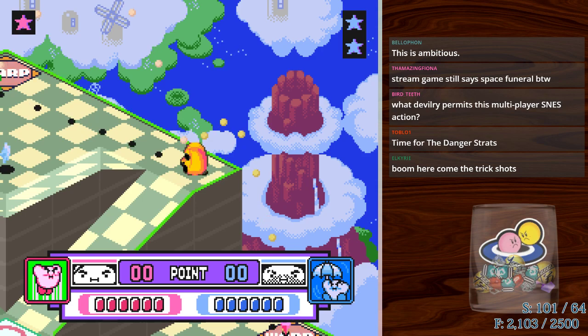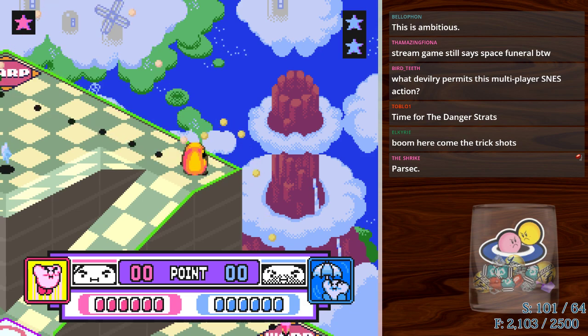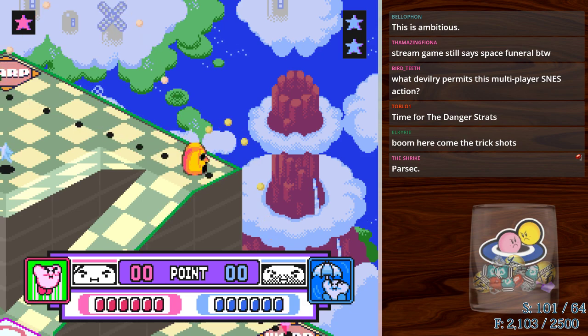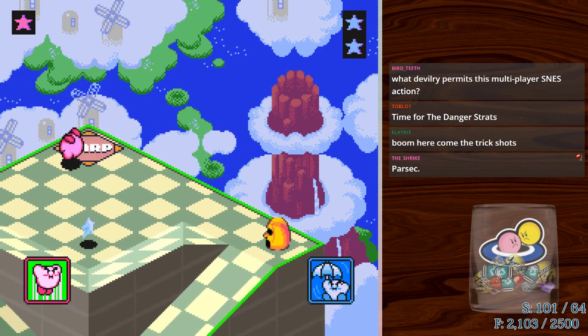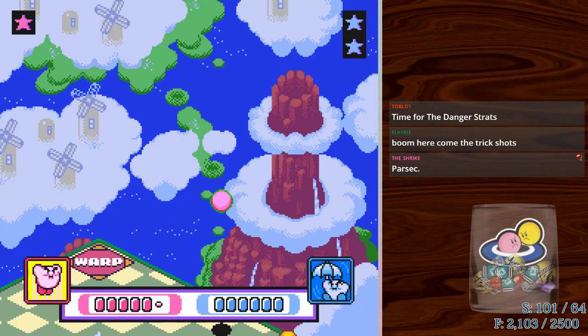This is being done via Parsec. Kirby Dream Course. Yeah, Parsec is pretty good for this. The utility program for remote access. It's pretty seamless. There is negligible, like a few frames of delay, but it's negligible. That should be perfect.